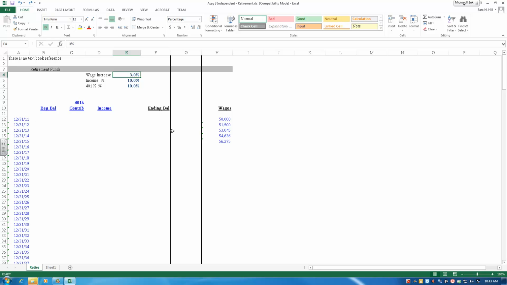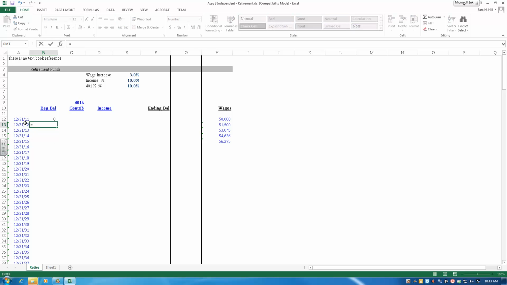So now that we've got our wages set up, let's go to our beginning balance. This was the very first year that you were doing retirement contributions. You're going to start with a 0. Okay, so I wanted to kind of point that out so that doesn't throw you. But in the following years, your beginning balance should equal your prior year ending balance.